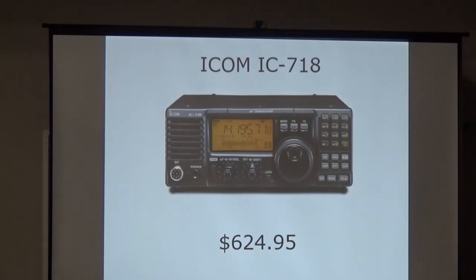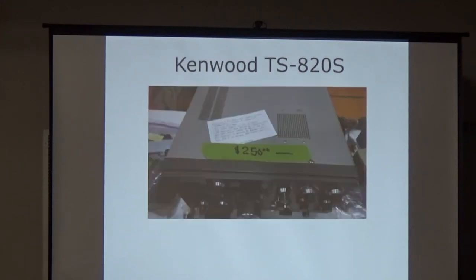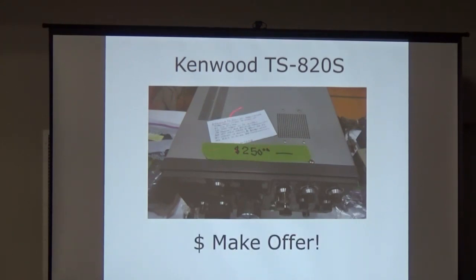If you are up for a little bit of risk, there's always the used market for ham radios. This actually belonged to a friend of mine, and that note on there explains things like: tuning frequency indicator is 5 kilohertz off, reads 5 kilohertz low, and you need to wait for this to warm up before you do this, and stuff like that. Okay, so they're going to have their little fidgets and crotchets. They're not going to be as straightforward as a brand new radio out of the box. But $250, and I can tell you a secret, he just sold it for $200 at our last swap meet.